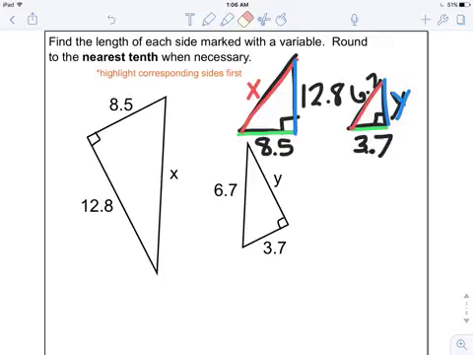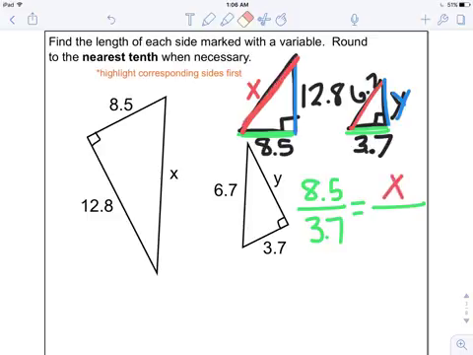So what that looks like is, let's say we know that the green part there is 8.5 and 3.7. So I'm going to set up the ratio that we know right there for our green sides, right? We've got 8.5 over 3.7 equals, so now if I want to solve for x first, I'm going to just look at my reds and I'm ignoring the blue for a sec. So equals x over 6.7.